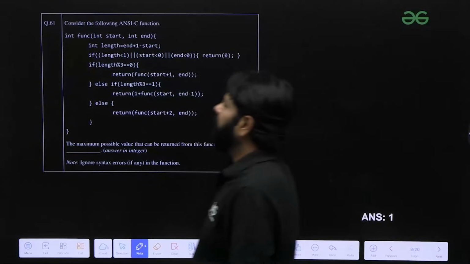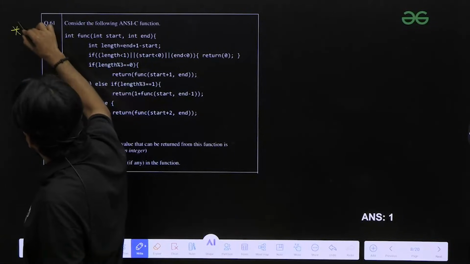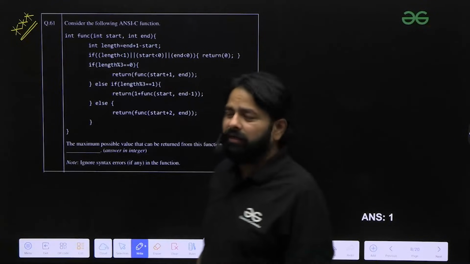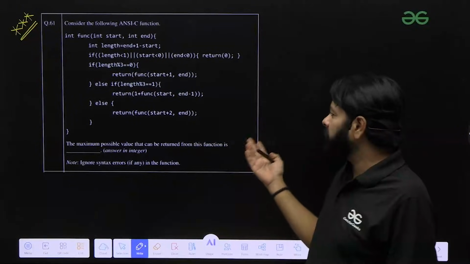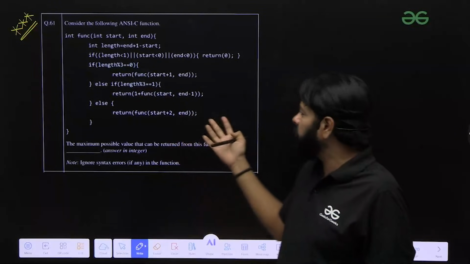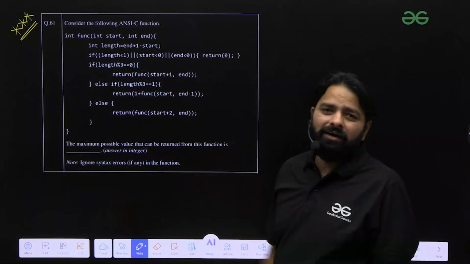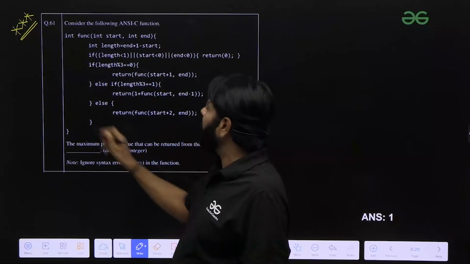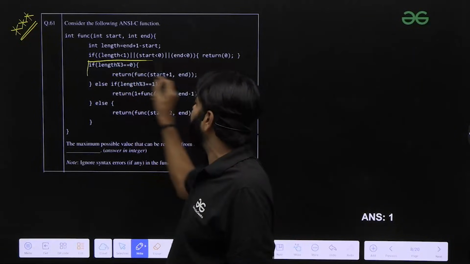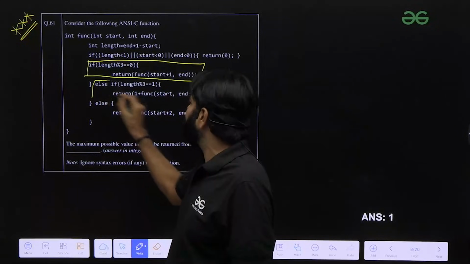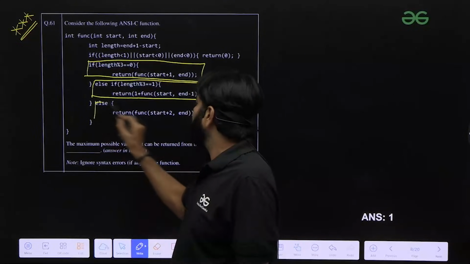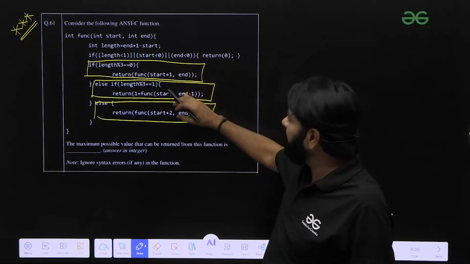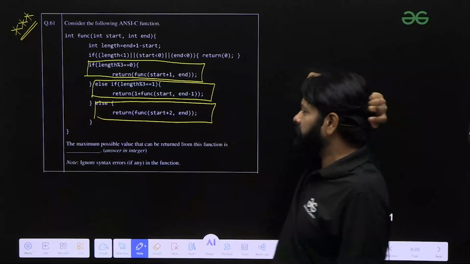And now this is one of the 3-star rated questions. Very few people could have done this, because it will take 5 to 10 minutes to analyze if you don't have the knowledge of what happens between these 3 control statements, because the whole program is controlled by the 3 statements. One is if, the other one is else if, the other one is else. Okay, so there is a connection between these 3 logics. So let's see what the question is first.